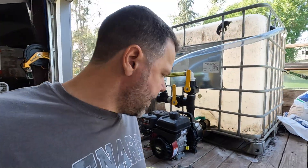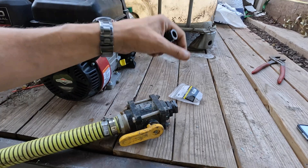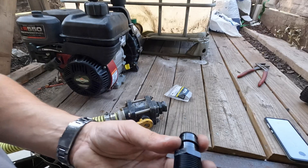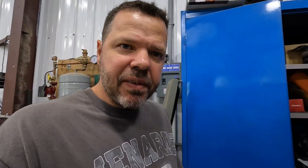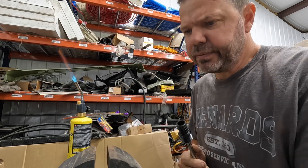It's the next day — forgive the mowing going on in the background. We did the spraying yesterday and I think we're going to try to adjust the nozzle. I've got one of these laying around from another project. I'm going to try to heat it up and squeeze it to get more of a splatter fan instead of the jet stream it currently has. Let me grab the torch and give this a shot — heat it up, stick it in the vice. I may have overdone it on this one.